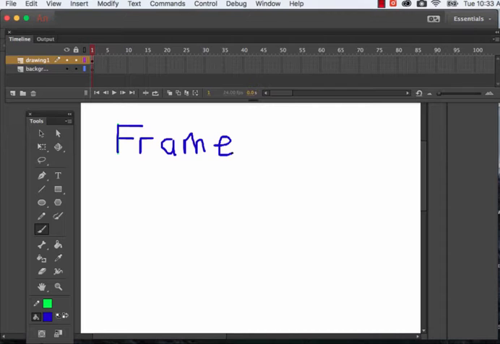Okay, so when we use a frame, on a Mac, we're going to click function F7, function F5. Okay, if we're going to do a keyframe, these are the basic poses that we want in our animation, and that's keyframe.